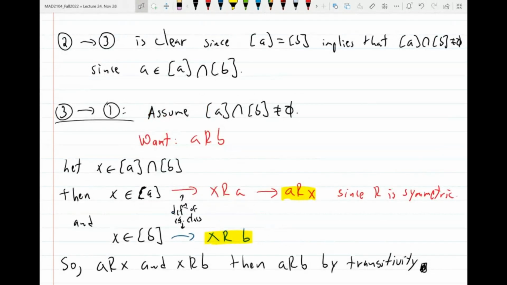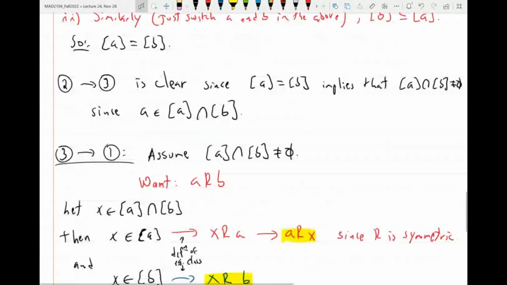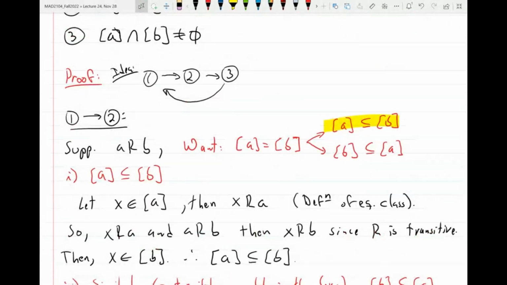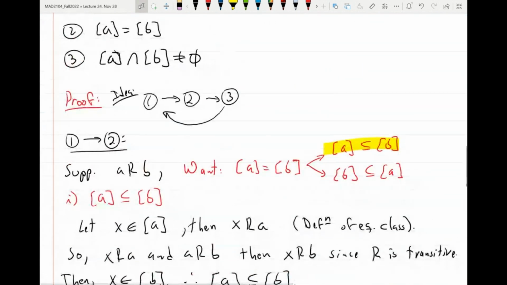So now you can get any implication you want by composing the ones that we already have. If you want to get from 3 to 2, let's say you want to prove that 3 is equivalent to 2, well, we already proved that 2 implies 3. Now we proved that 3 implies 1 and 1 implies 2, so we also know that 3 implies 2 by composing those two. And then you get your backward arrow here if you want. This is a typical technique to do it in a triangular way, because this way we only did 3 proofs. Otherwise, you have to do 4 proofs: 1 and 2, 2 and 3, or any other combination, but this is the most optimal one, doing 3 proofs only. Okay, questions?